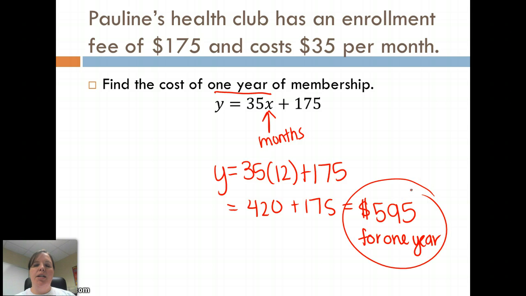So this kind of setup can be used to model a lot of general situations. There are plenty of situations where a linear model is not appropriate, but when you have something like this, which is a constant change, remember that's our definition of what it means to be linear. And so y equals mx plus b, or maybe standard form, ax plus by equals c, or potentially point slope form, may be appropriate to describe different situations. So we'll practice this further to just work on your application of these linear equations.